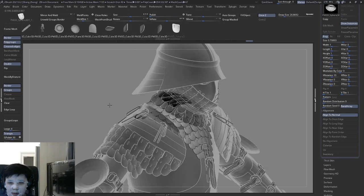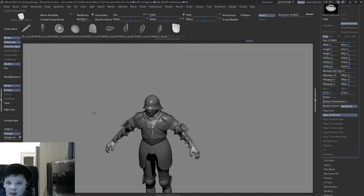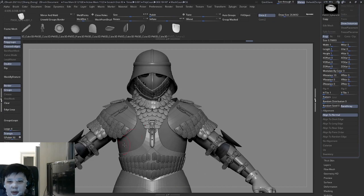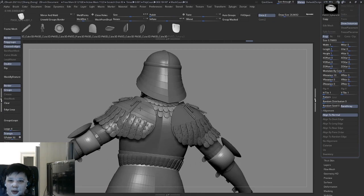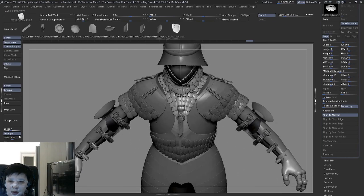Oh, cool. We've got to do some manual work with this, so it doesn't look like it's all computer generated. I think that's something that we need to do.